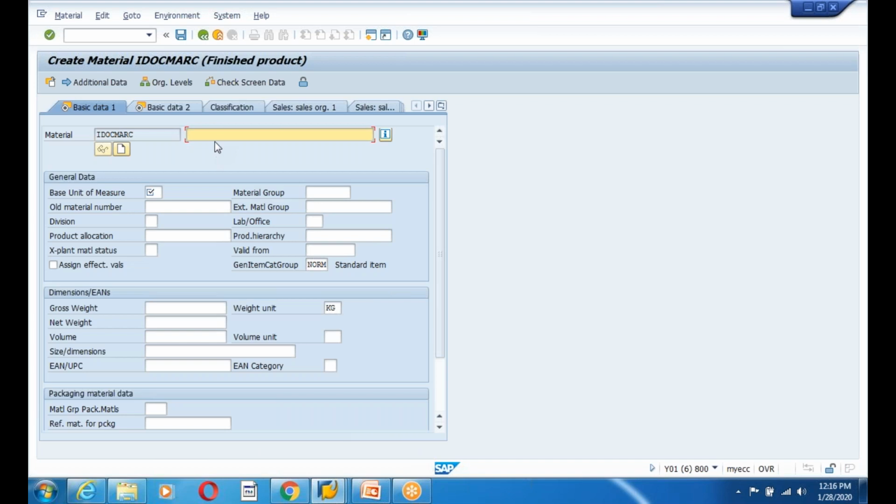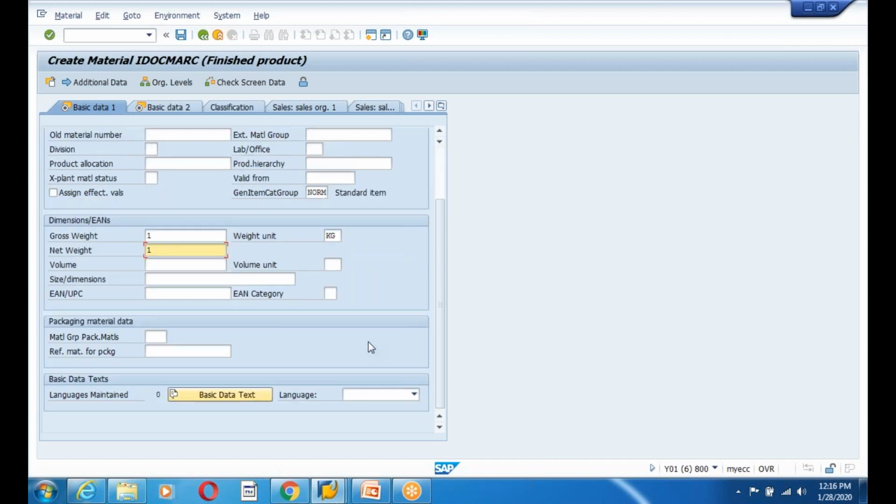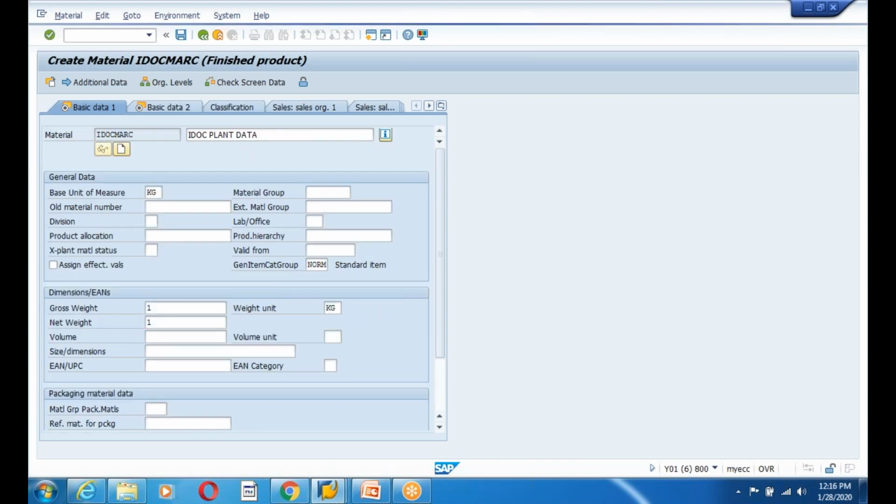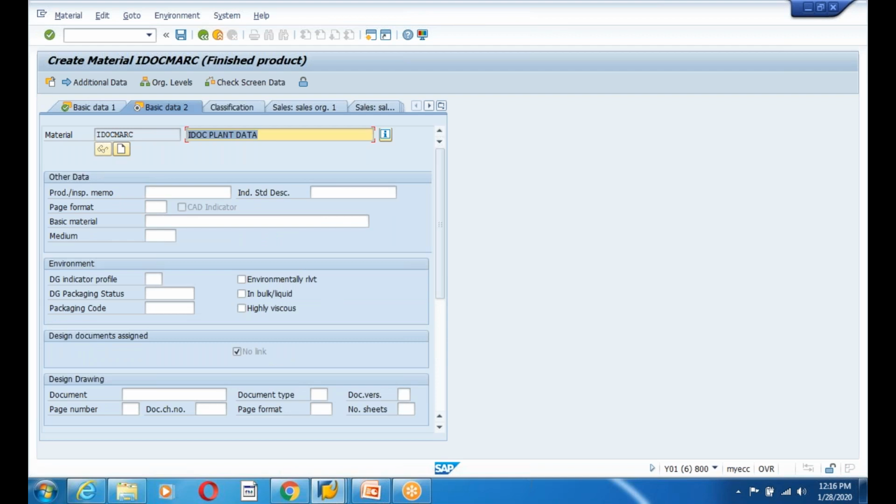So these details I will enter. See, IDoc plant data, basic unit of measure is kg, and 1 kg, and enter. It may ask for some mandatory details.